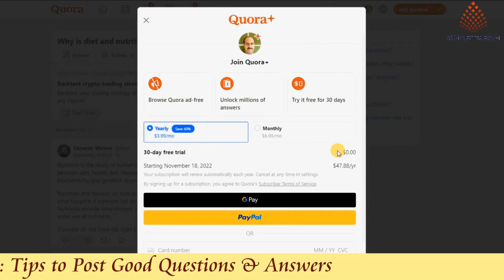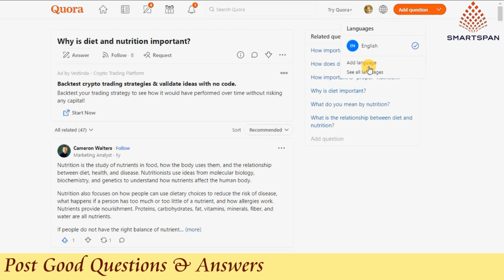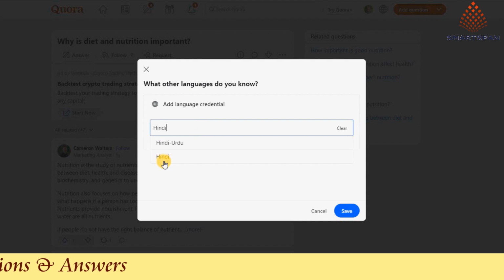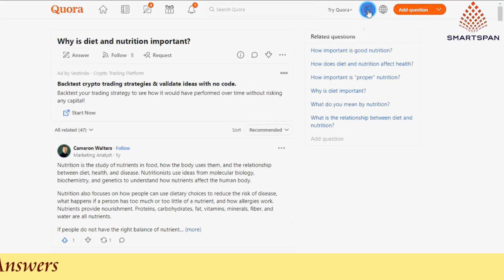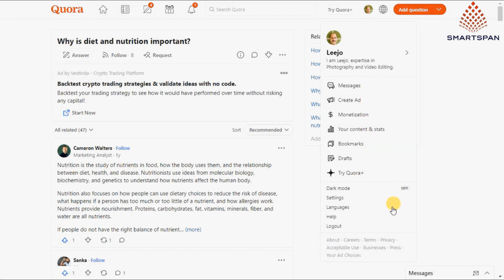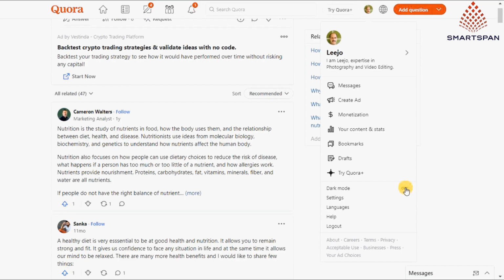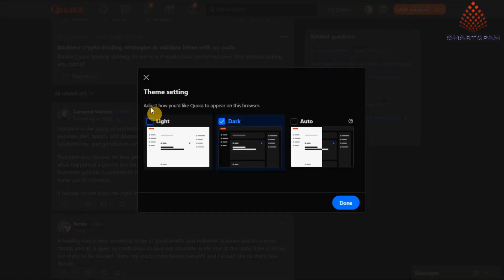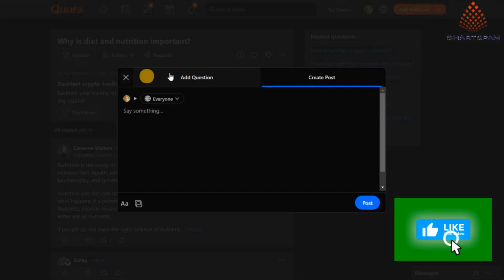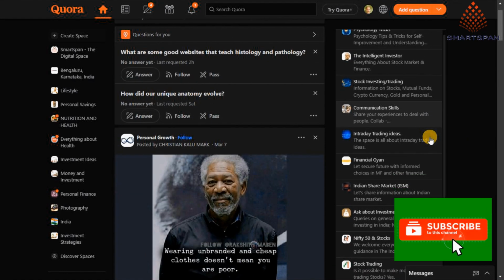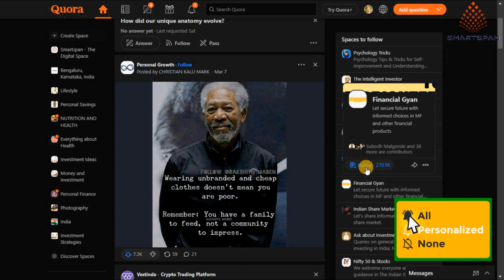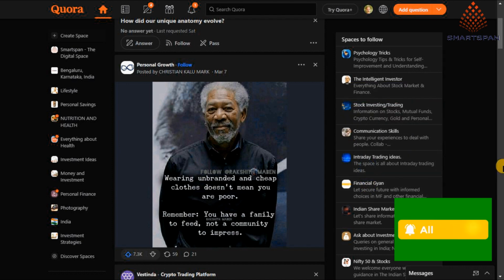Quora Plus is a premium subscription, where you have options like, you can browse the content ad-free and all. Then, you can set various languages. In Profile tab, you have various options including settings. Then, we have the option to ask question or create post. In the right side, Quora will suggest the various spaces, which you can follow, as per the topics you have selected. Once you follow any space, it will come to your list.